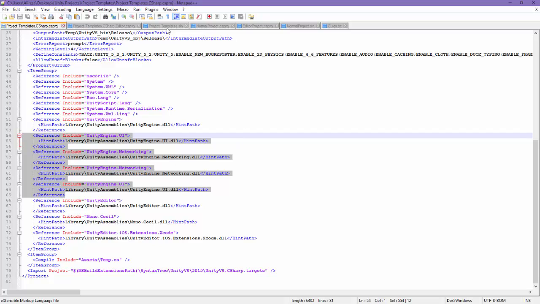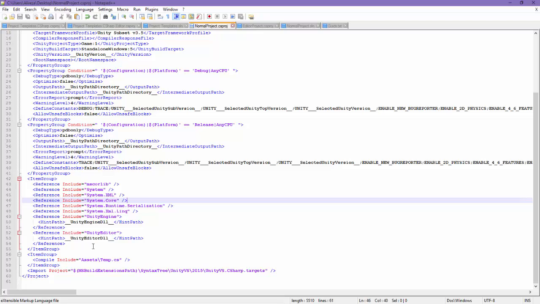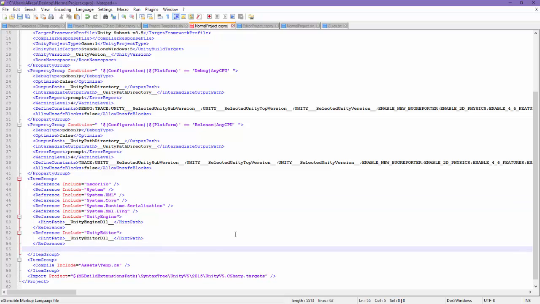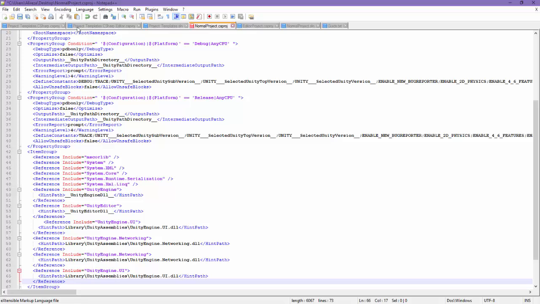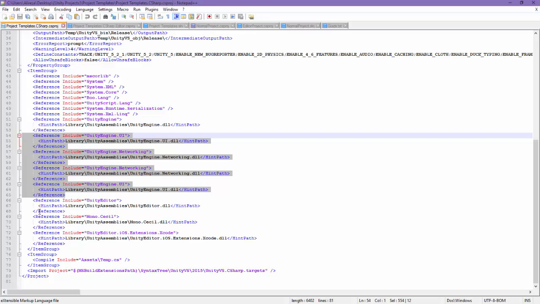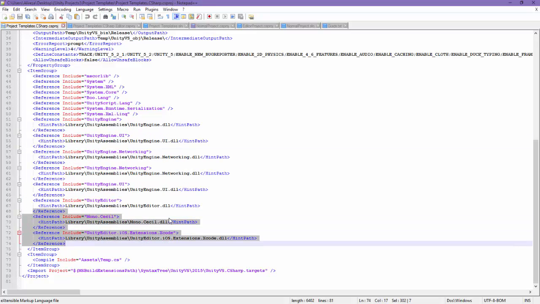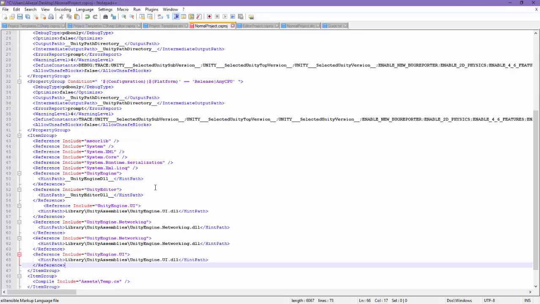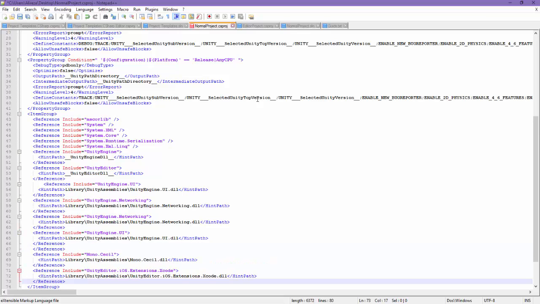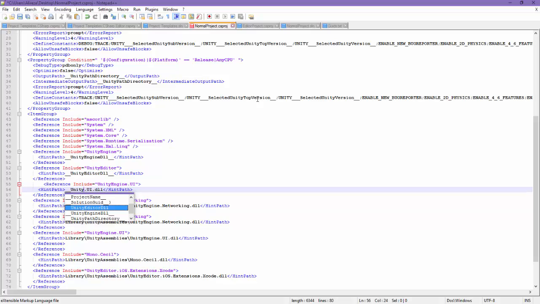So Control C. I will add them after this. Control V. Control C. And Control V. And I need to address these guys, so this will be Unity engine UI dot DLL.